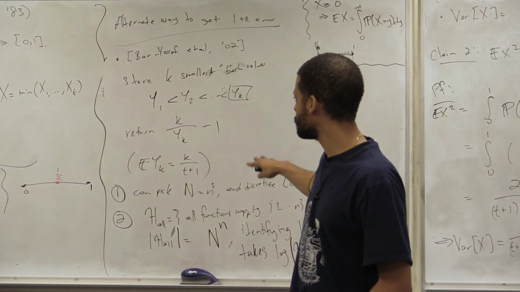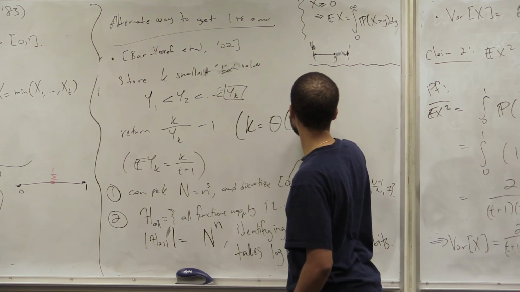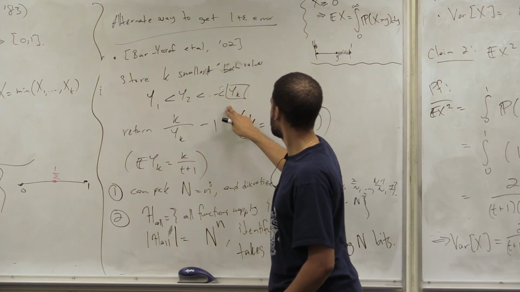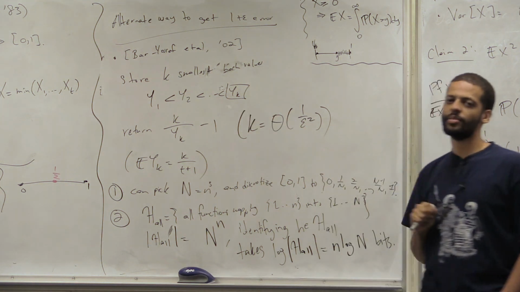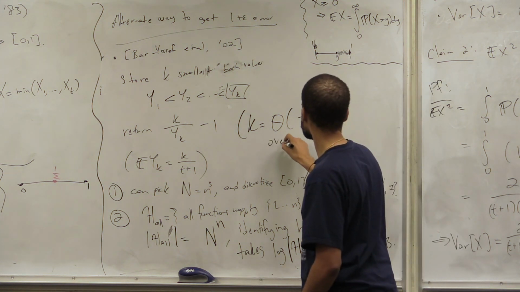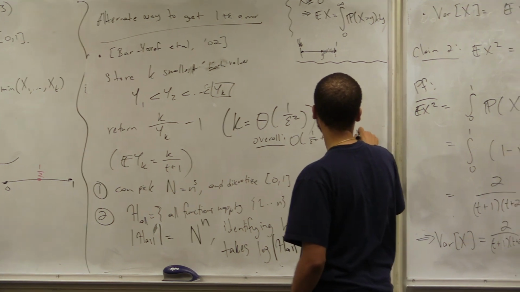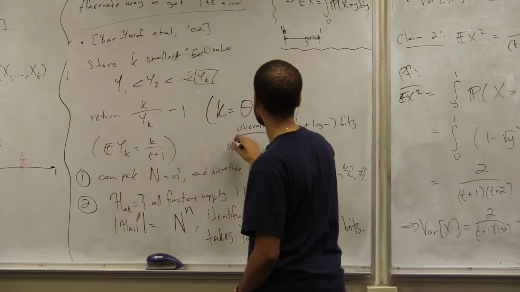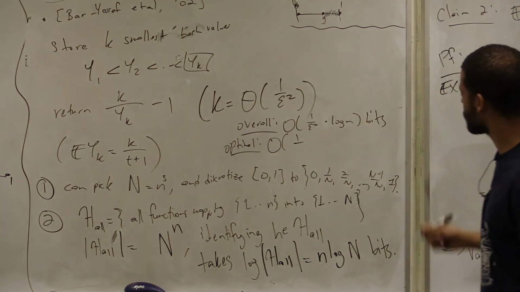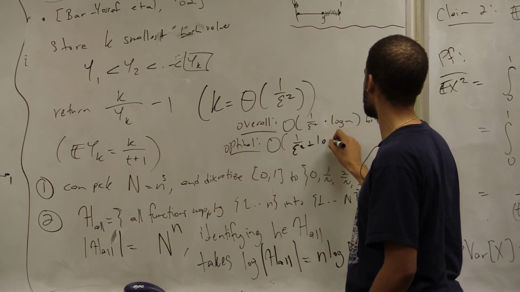And overall, this algorithm will give you, and basically I should say that k will end up being something like 1 over epsilon squared. So you need to store these k numbers. Each one takes log n bits. Overall, your memory is 1 over epsilon squared times log n bits. I should mention that the optimal bound turns out to actually be plus log n bits, not times. Because you have 1 over epsilon squared numbers, each one takes log n bits, so 1 over epsilon squared times log n bits. It's actually possible to achieve 1 over epsilon squared plus log n bits.